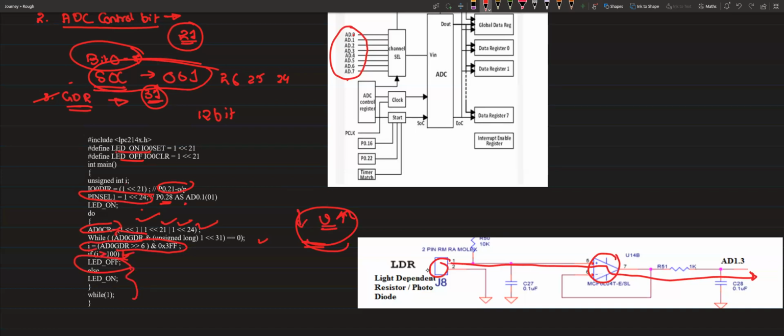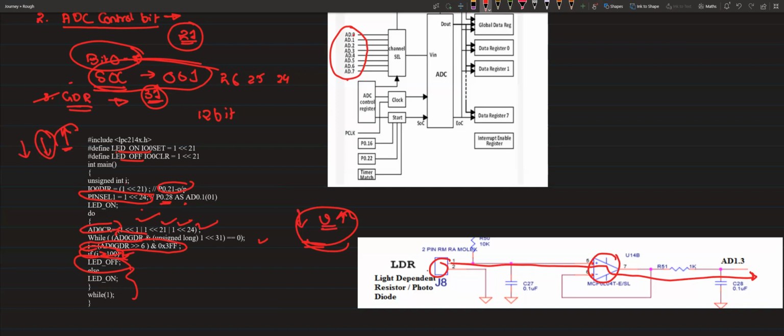So it is just a comparison of resistance. Whenever light is falling, resistance will fall, and when the resistance falls, your voltage will increase. That is why it becomes greater than 100, which is an indication that some light is falling on the light detecting resistor.